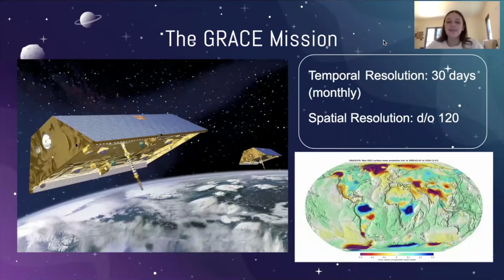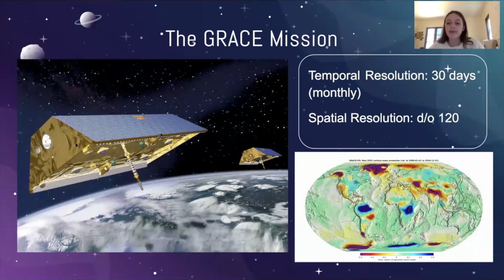The GRACE mission, which stands for the Gravity Recovery and Climate Experiment, was originally launched in 2002 and remained in orbit for 15 years. Following the conclusion of the original GRACE mission, a second mission called GRACE Follow-On was launched in 2018 and continues to produce datasets each month. The spatial resolution of the GRACE mission is available for spherical harmonic degree order 120. Both missions involved two identical satellites that measure anomalies in Earth's gravitational field by calculating the distance and change of distance, or range and range rate, between the two satellites.